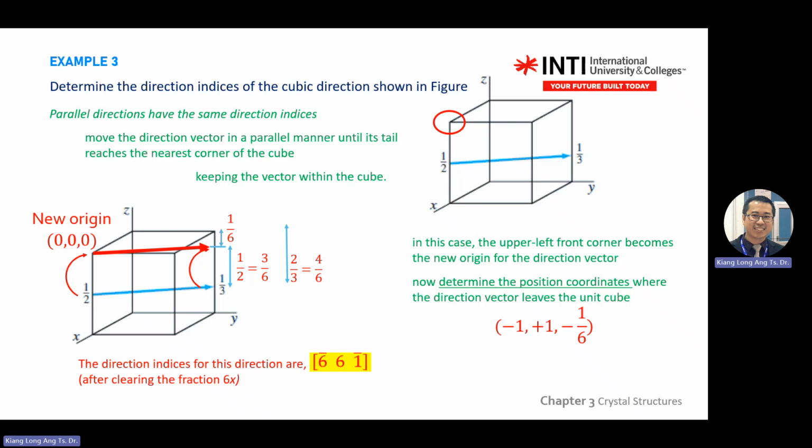This is your origin O. Here to here is 1 over 3, so the total is 1, right? So the distance from here to here is 1 over 3, and the balance is 2 over 3. Here to here is 2 over 3. Here to here is 1. But this is just a very long way. You can use the method we did on the whiteboard.